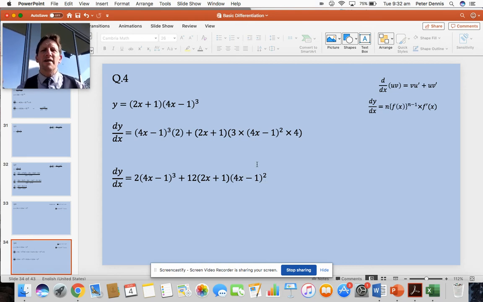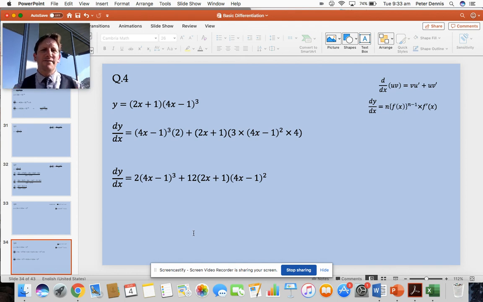Okay, so all I've done is, and that fell out fairly quickly, we could take a common factor out here of 4x minus 1 squared. Lots of students find that difficult. Okay, I would just leave it like this, except if they've asked you to find the second derivative. If you had to find the second derivative, maybe setting up one of those function values and just finding it either side might be an easier way to look at the second derivative in this case.